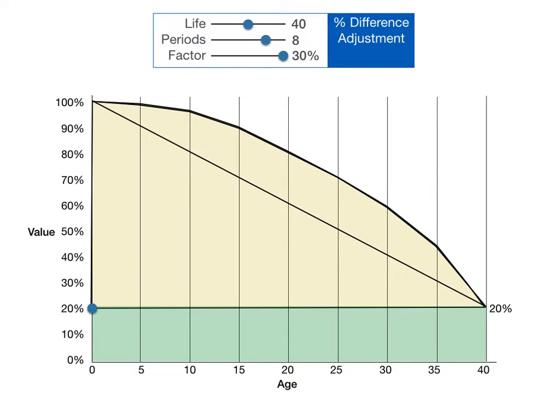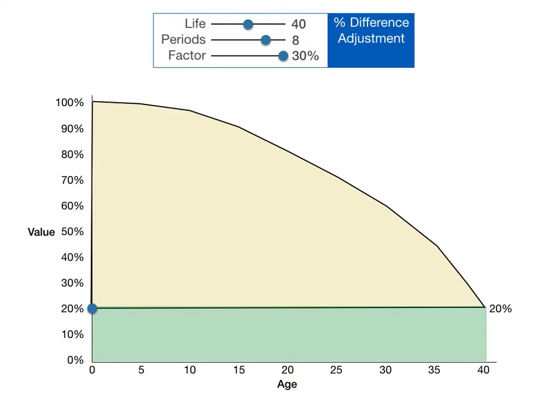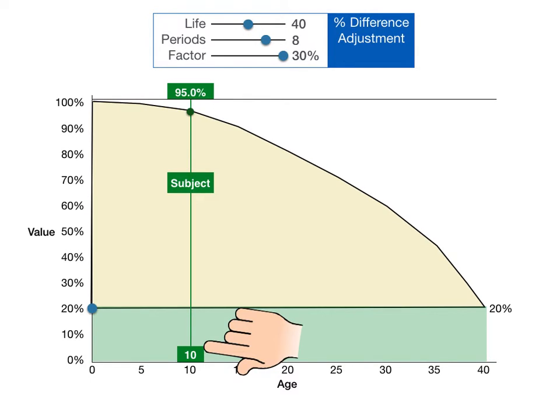So if we just take that last 30% factor, we notice that the straight line is going to show much more depreciation through the life than a curved or an arc depreciation schedule. So now let's go ahead and put our subject in here. We notice that it will display the years and also the effective depreciation on that property based on this curve that we're using to tell us what the depreciation should be.